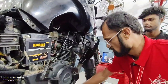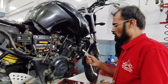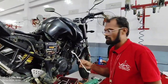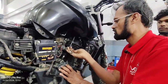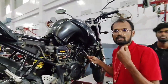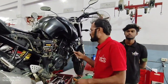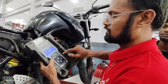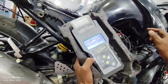Spark plug, using the 17 size ring, the flux panel ring, the 16-17 rings. We can work on the plug. Once we open it, we check the condition of the spark plug, that it is okay, and the plug gap is okay. We check it, and only after that we can fix it. Okay. Check the connection.